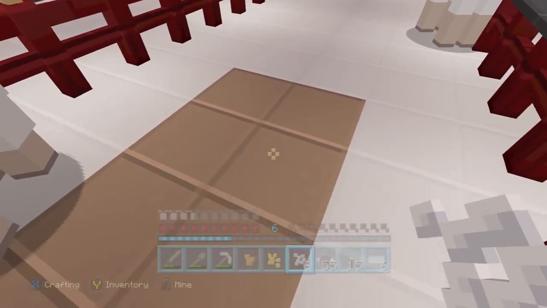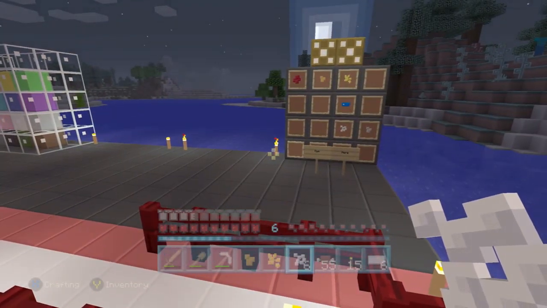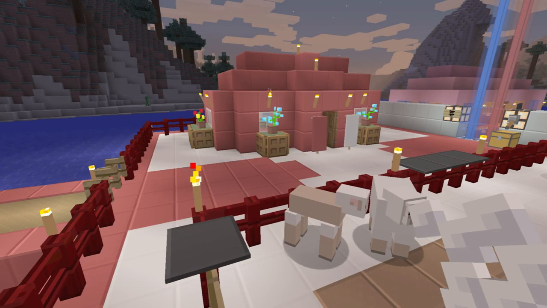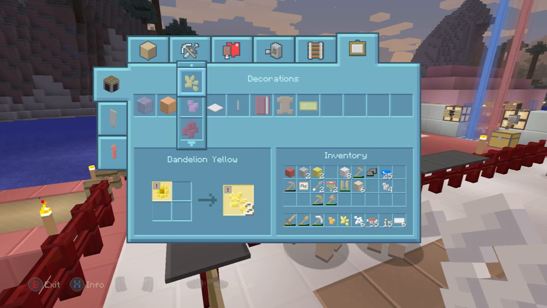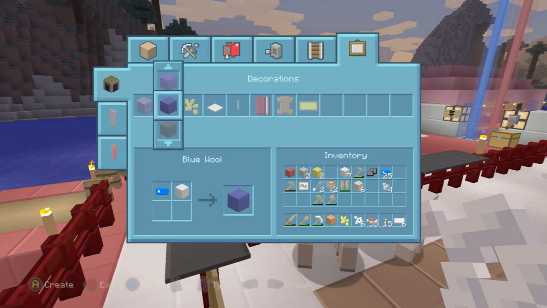so that we can. Oh, it doesn't. Crap, I'm gonna have to make a trail then. Okay, is there any dyes that I can make at the moment? Let's see. Don't I already have light gray? Wait. Yeah, I already have light gray. Why is it saying? I don't know. Okay, so let's make that.